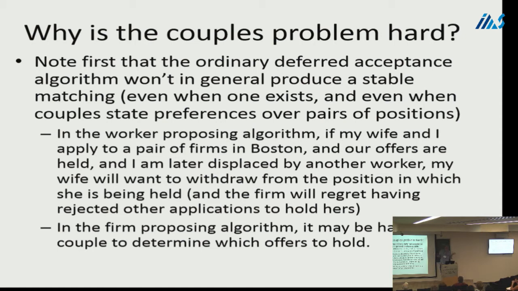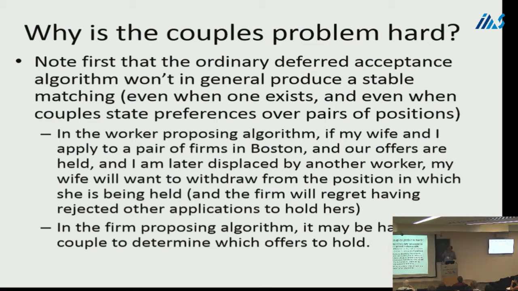So you have to get a stable match. I'm not going to show you the evidence of that, but let's take that as a good ground rule. If you don't have a stable match, it's a lot harder to get people to do what you tell them to do when you do a centralized clearinghouse and say, here's where you're matched to, go ahead. So we want a stable match. But why is it hard to get using the deferred acceptance algorithm?